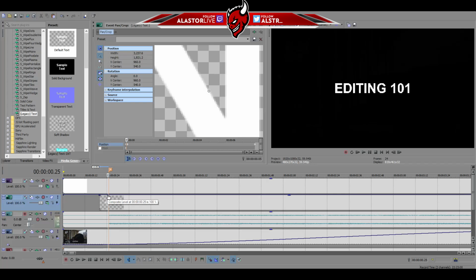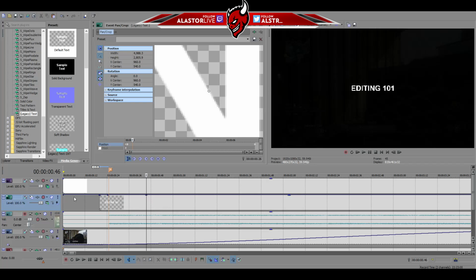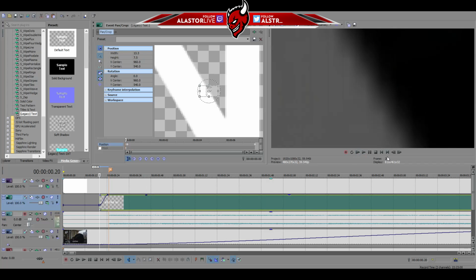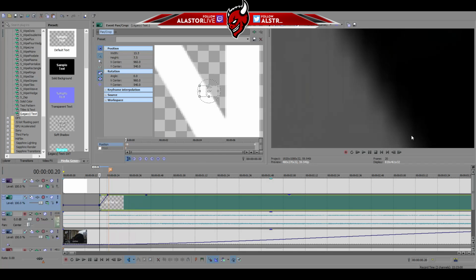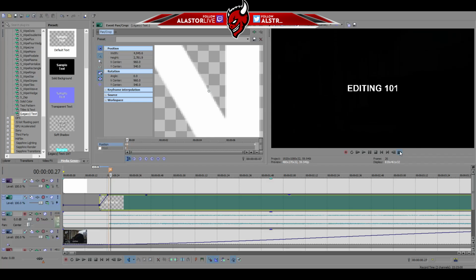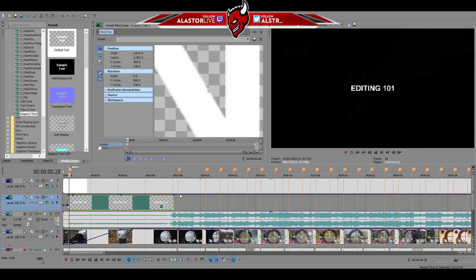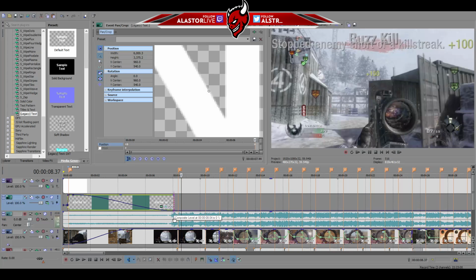So now with our composite level, we're probably going to have to drag a point there, drag a point here, set another point here. We're going to lower this to around here just so that it's not full opacity when it hits you in the face. Maybe set some linear fade action just so it's a steady increase. Okay, and then we're just going to have it fade out from that last marker we made right here, just so that there's a little bit of time on screen where it's perfectly opaque. Let's actually extend that a little more.